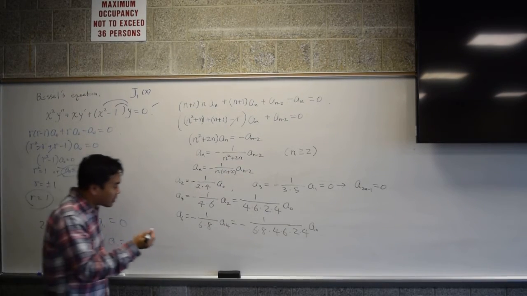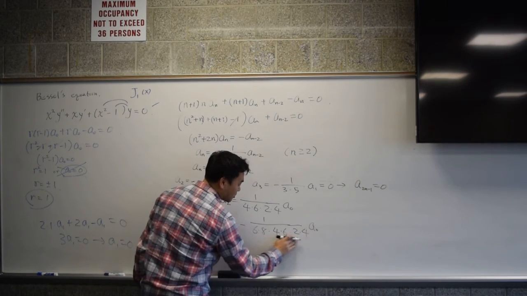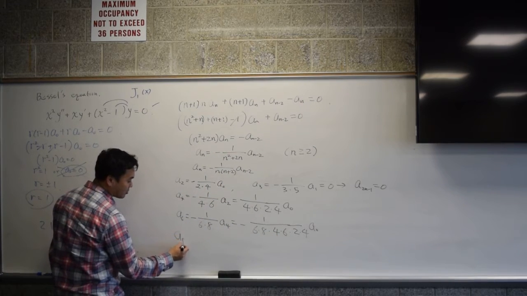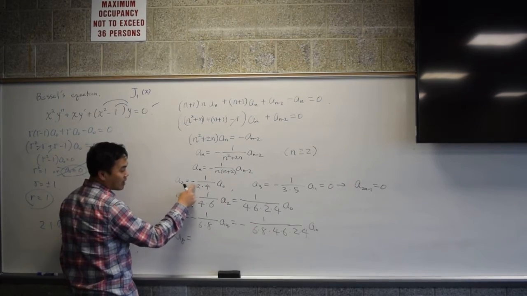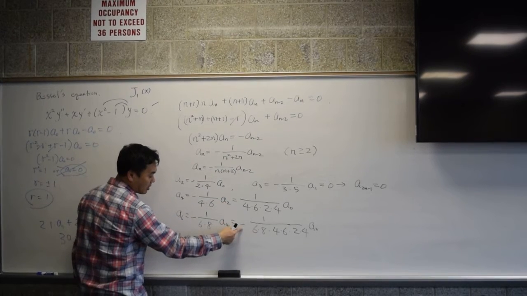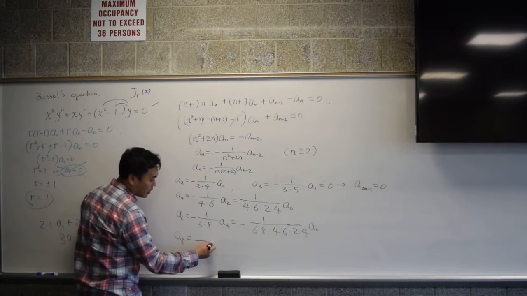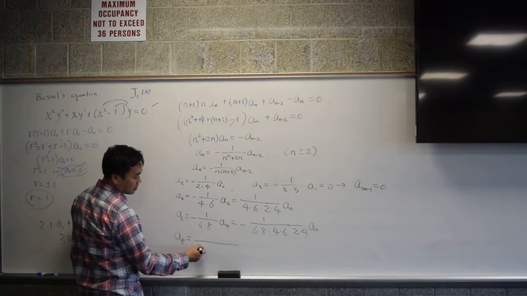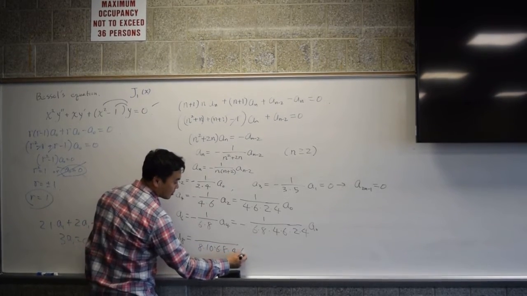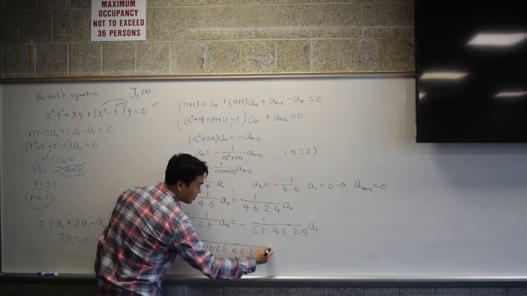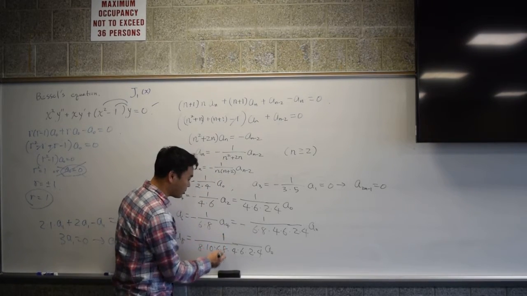Now, you kind of see the pattern now, right? 6, 4, 2, 8, 6, 4. That's what's going to happen. So let's see if you can guess what A8 is just by looking at the pattern. Every time you go to the next one, the sign will change, right? Negative to positive, positive to negative. So will this one be positive or negative? A8 is positive. And what should I write? 8 times 10, 6 times 8, 4 times 6, 2 times 4, A0, with 1 on top.